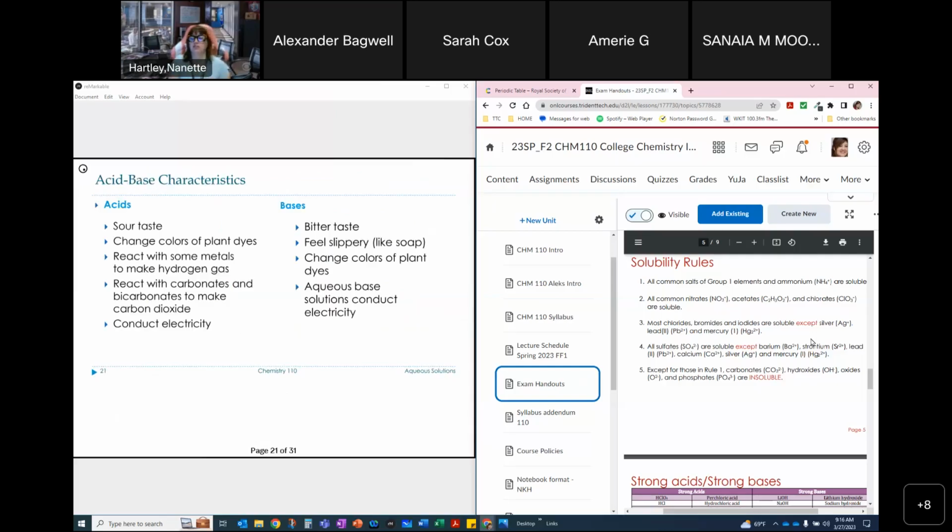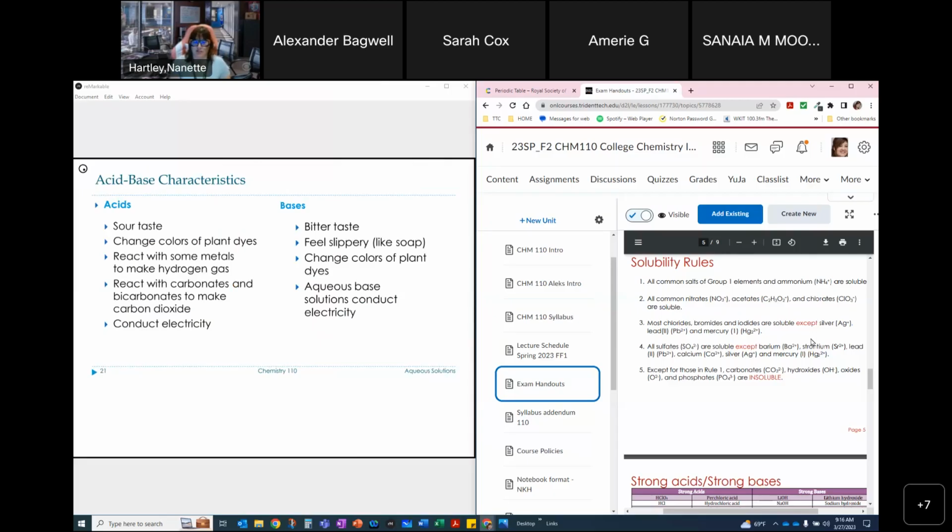Now, in order for us to talk about acid-base, we need to talk a little bit about what an acid is and what a base is. Okay. And we're going to be talking a lot about acids and bases in the labs. You're going to do a set of titrations where you do a standardization and then a reaction between sodium hydroxide and hydrochloric acid. It's an acid-base reaction. It's a very common thing for us to do.